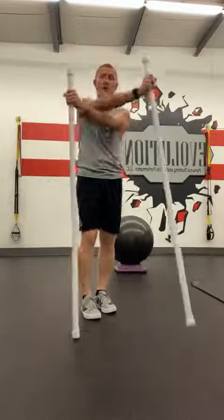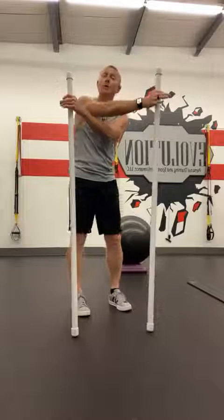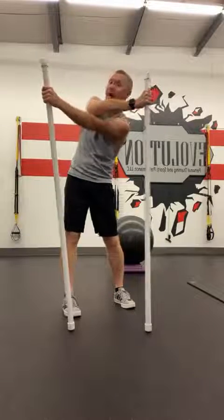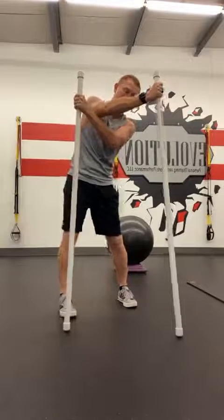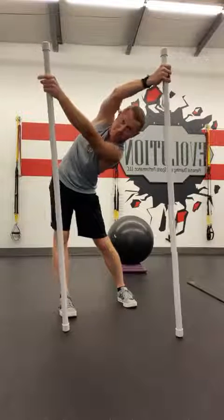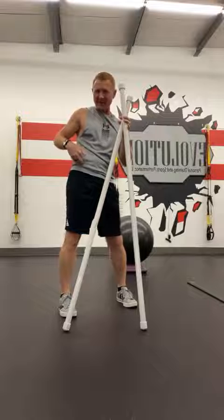For the first drill, take two dowels and crisscross your arms — just scissor them. I've got my left arm out a little further and my right arm closer to the body. I rotate underneath the top arm towards the right, pushing out and rotating. I'm using the sticks to pull down into the ground as I rotate, which allows more rotation through the stretch. Really reaching forward and pulling down to the ground at the same time, getting a great stretch over that glute med area.